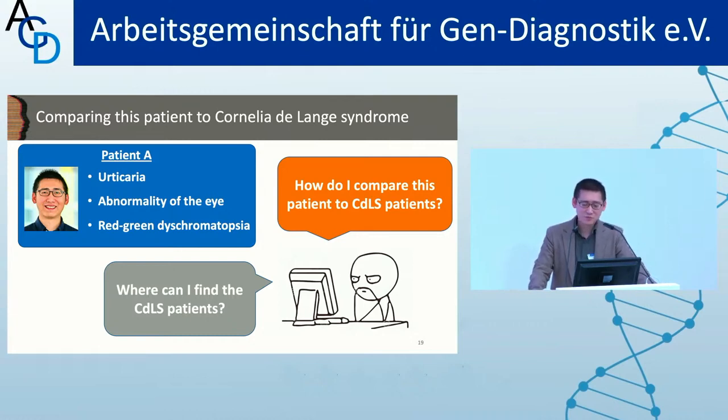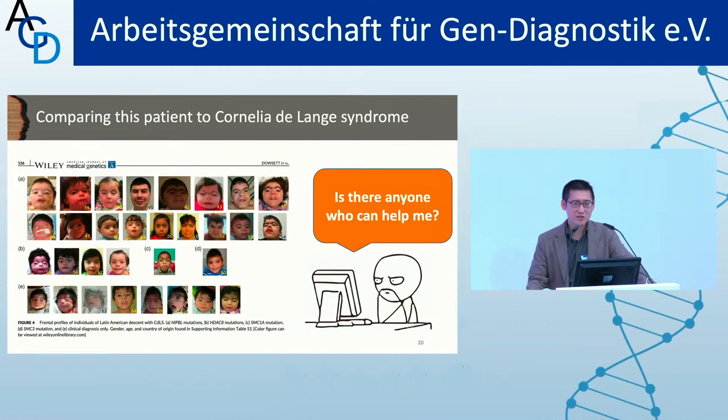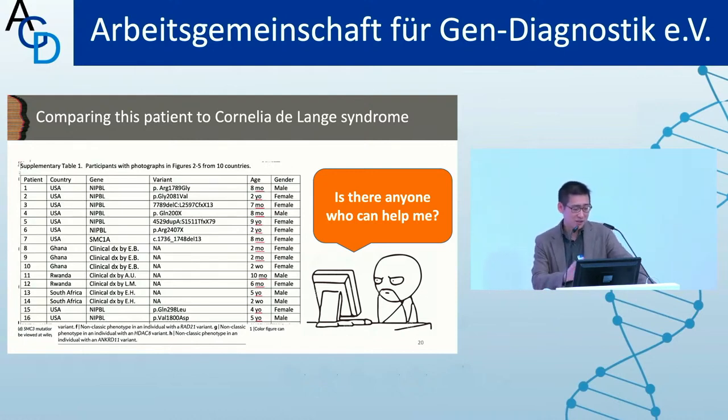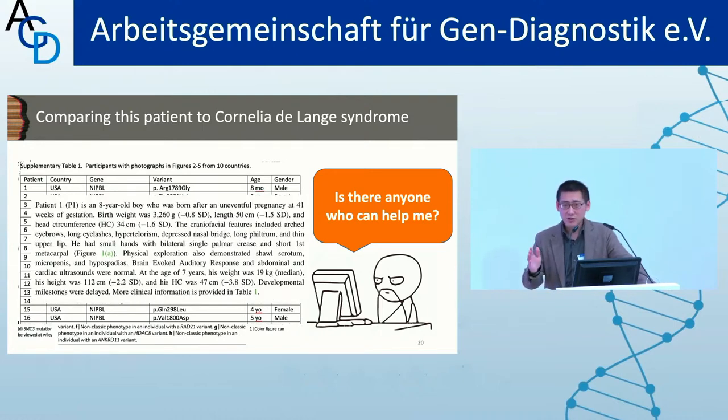Usually we need to read a lot of papers, to collect the photos and a lot of information. Originally, what I wanted to do yesterday was go over all the papers on Cornelia de Lange. For example, there are a lot of photos here, and a lot of photos in another paper. There will also be a huge table like this that lists all the information like the variant, age, or gender. And in the end, I might need to read through a whole paragraph like this to collect the HPO terms. But because my supervisor contacted me yesterday at 11, I don't really have time to do it. So how do I do it in the end?